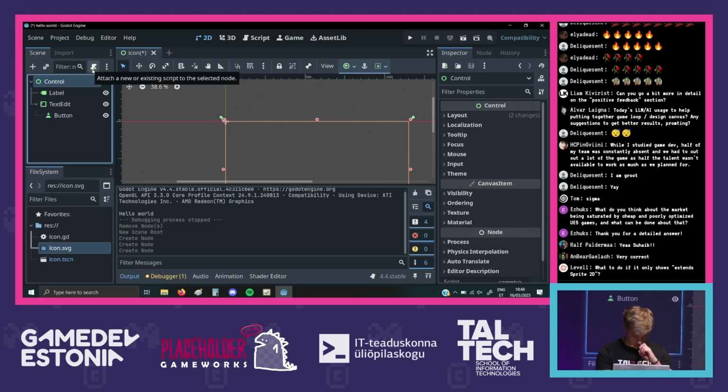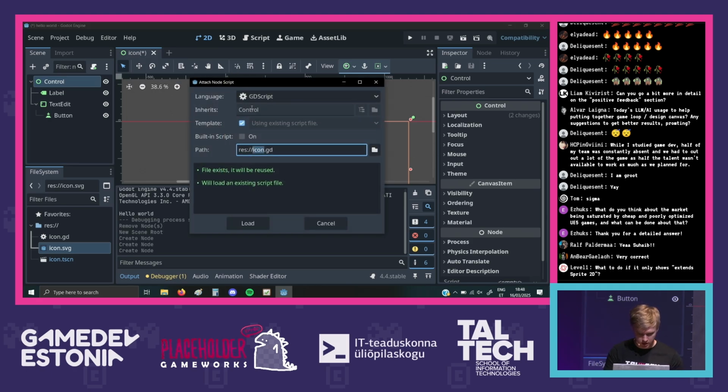Okay, so I'm going to want to make a new script for this control here. So you most likely did not have this template thing toggled. So the template is the thing that also wrote the ready and process function for me in there. Because some nodes have common functionality, so you have a template for that.